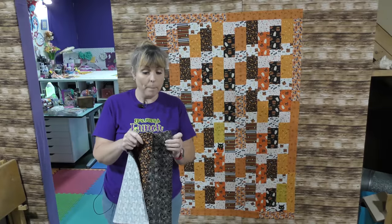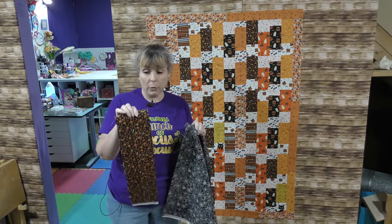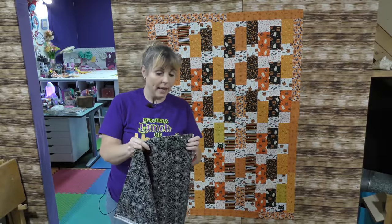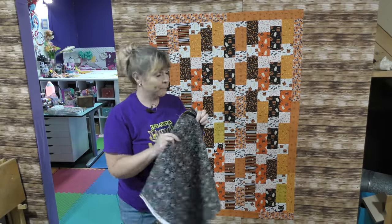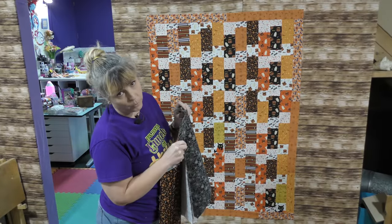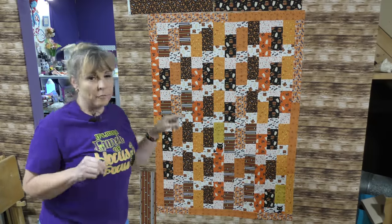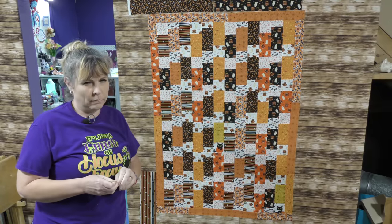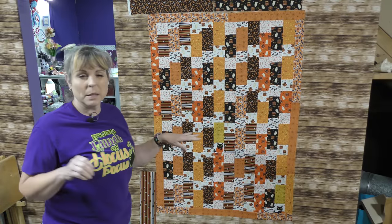I had multiple fat quarters in fabric 3. So I have this left over from my cutting of fabric 3, and I have 3 fat quarters left from fabric 3. Can you see where I'm going here? So I'll do 4.5-inch strips out of my leftover fat quarters, and put that border around, and it's going to be scrappy, and I'll be back.